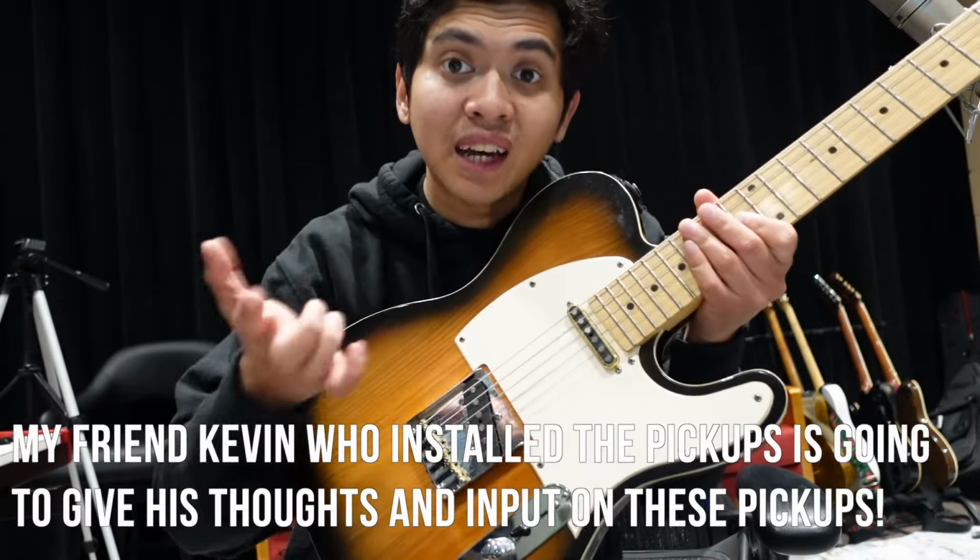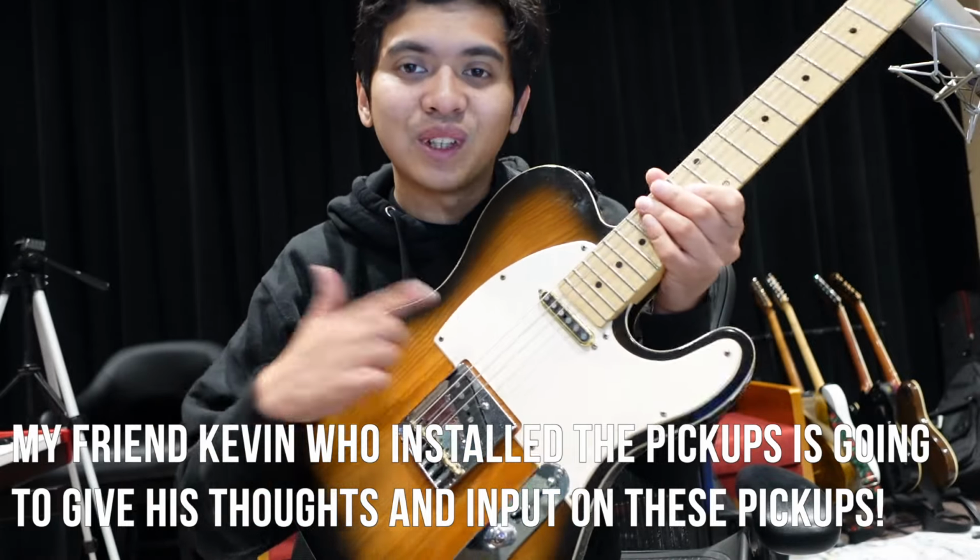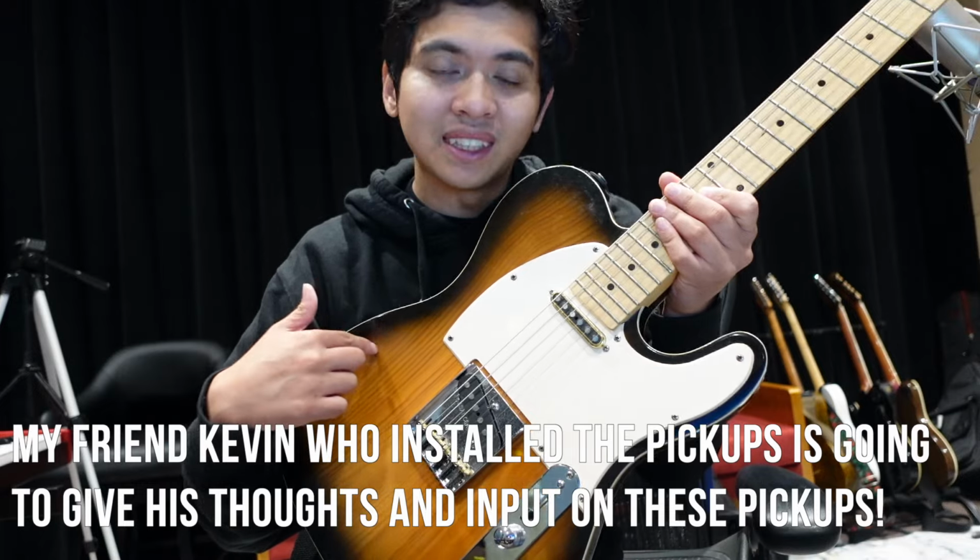I'm going to get my friend Kevin Barrett, who I serve with here on team at the church I'm at. He's the one who actually installed the pickups on this guitar.